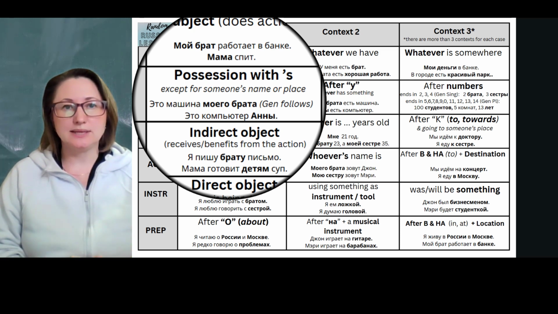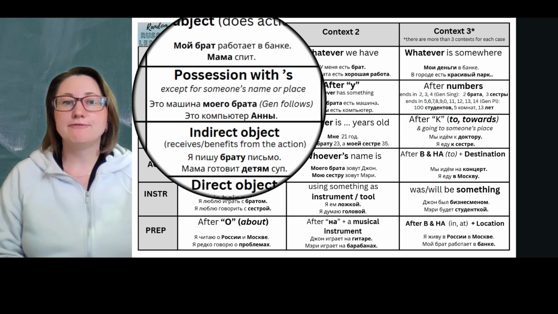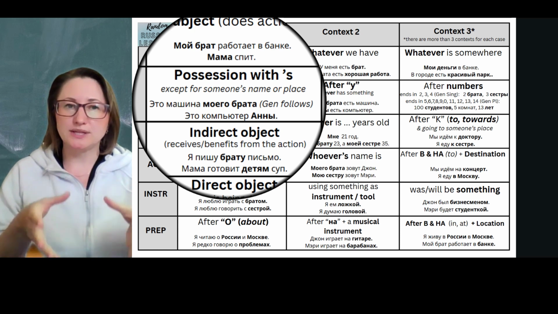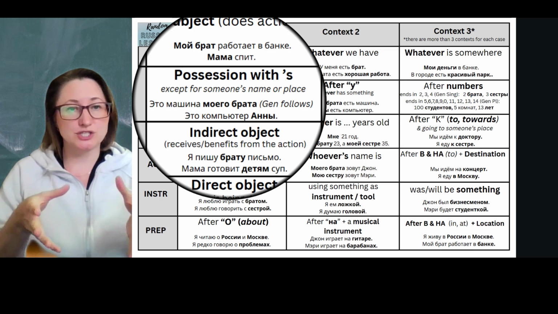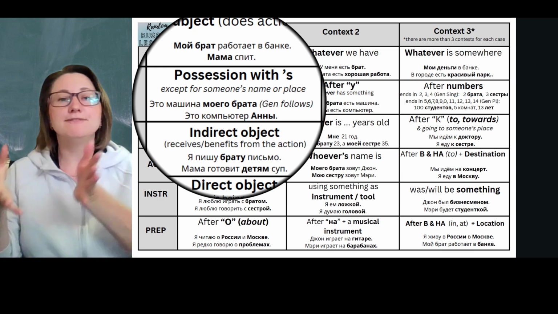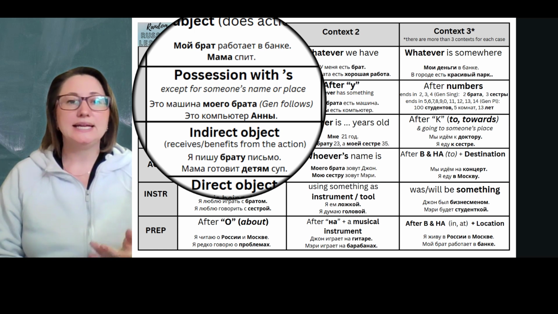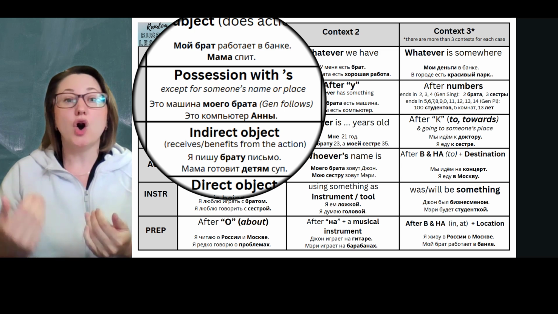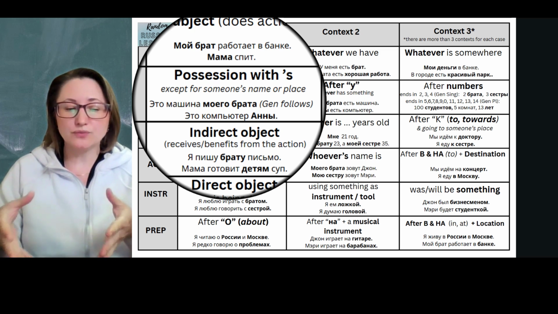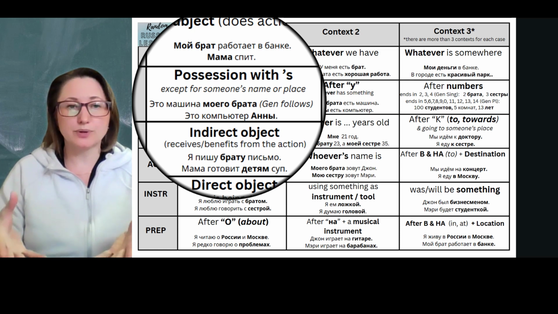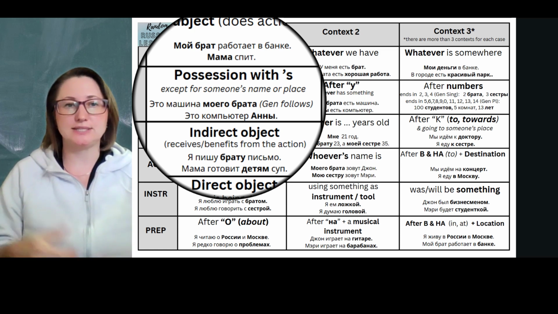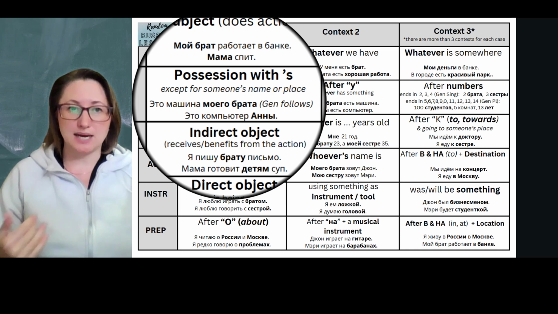But you can see in the parentheses, I put genitive follows. In Russian, whatever is in genitive, which is the word that has apostrophe s, follows the item that the person owns. So to say, this is my brother's car, in Russian we basically say, this is the car of my brother. Or we just use мой брат, моего брата in genitive. So once again, this is Anna's computer.